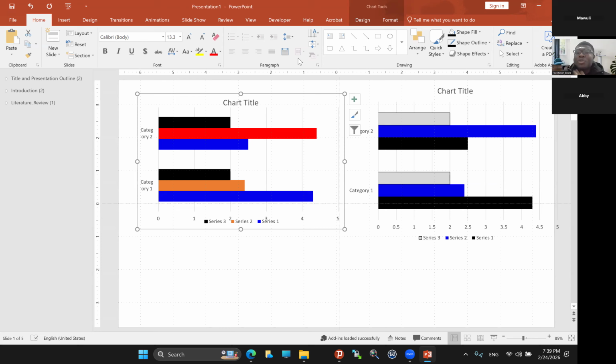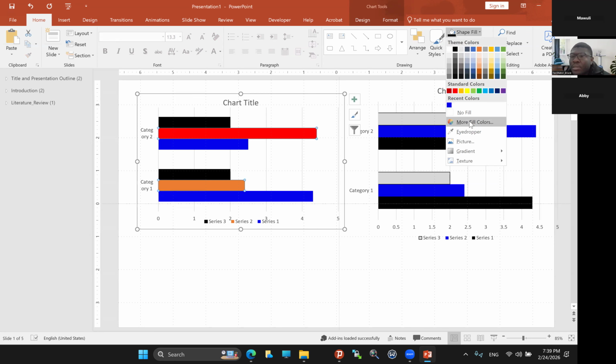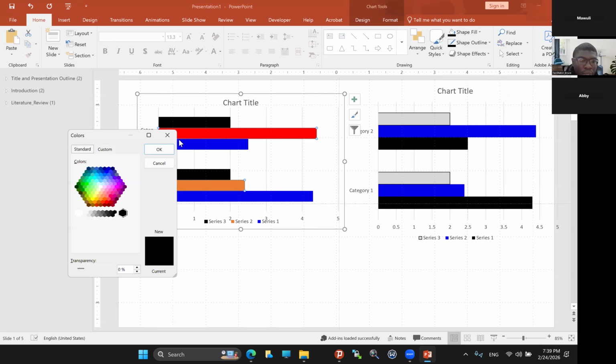So red, blue, black, even though I said that, you can fine-tune the combination. You can also look at the shading. Okay, so instead of this particular red, maybe let's try another type of red. Maybe that will help us. So let's go to more fill and then see the shading of the red. We still want to use red here, but we want a different shade of the red. So red is somewhere here. Let me zoom in a little bit.